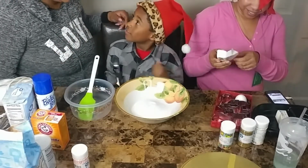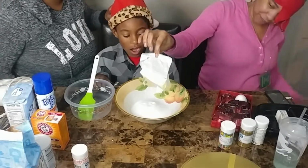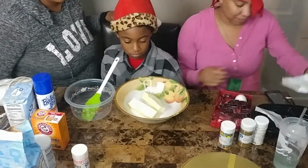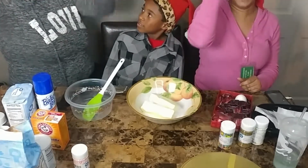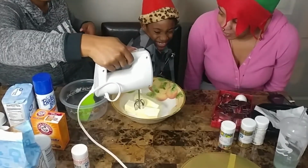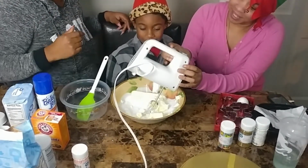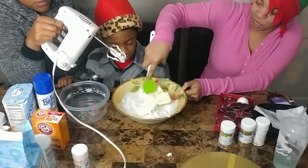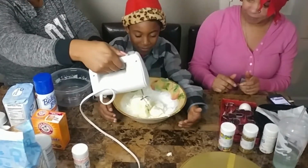Why are you putting your hands in the sugar? You think it's 1 cup? That's half a cup, so that means 2 makes 1 cup. You're right. I'm ghetto, y'all. I only got one spoolie. The butter's supposed to be all melted. No, it's not. Softened is softened like that.